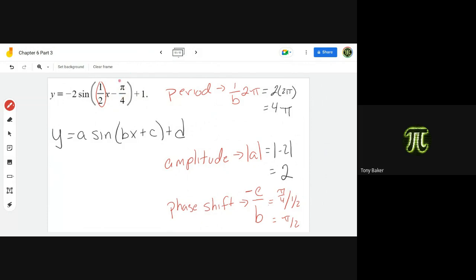No, it's this divided by that. It's always going to be positive. No, it could be negative. You could shift negative or positive. It's just going to switch. It's like if that was a plus there, your phase shift would have been negative pi over 2. It's just opposite of whatever they're giving you in the problem.